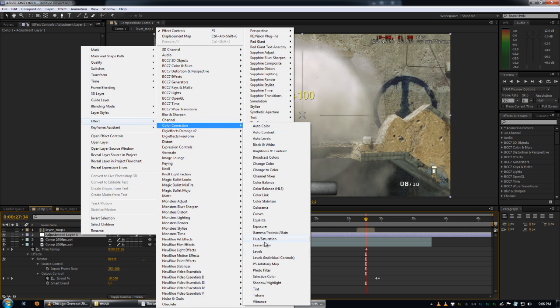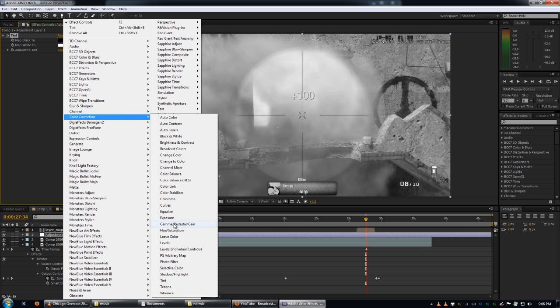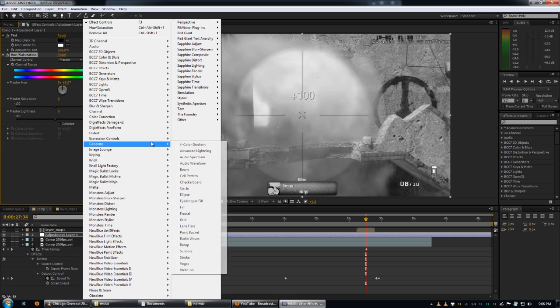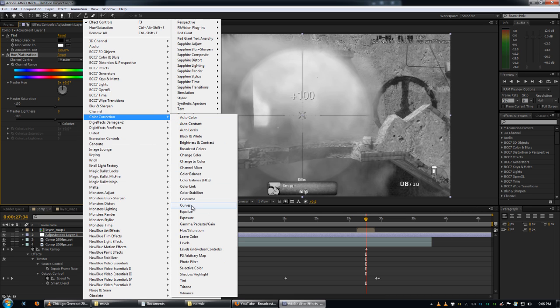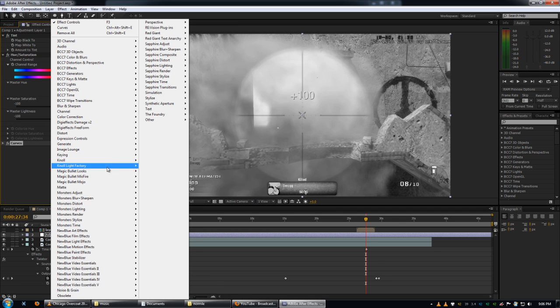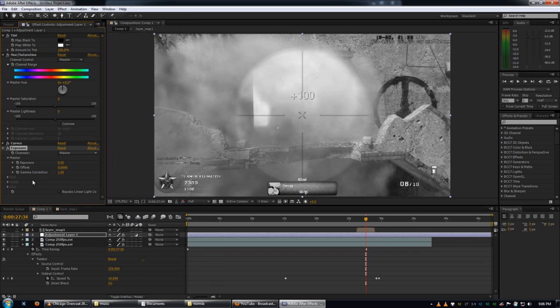So add in a tint, a hue and saturation, curves, and an exposure.